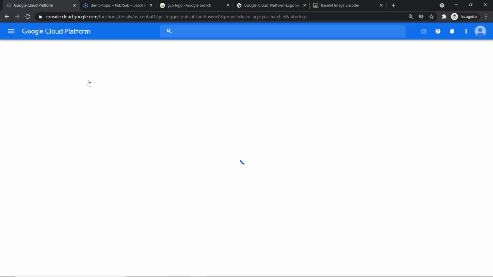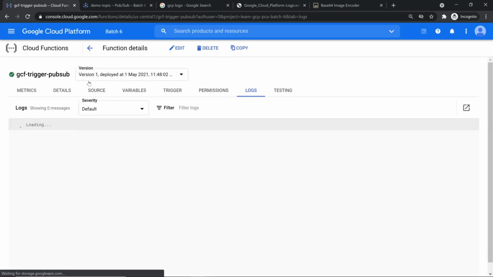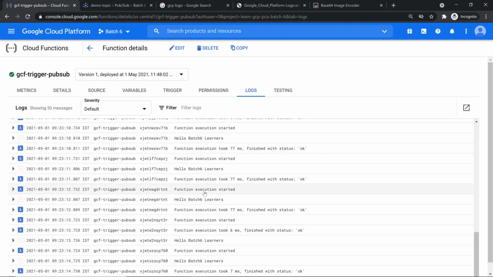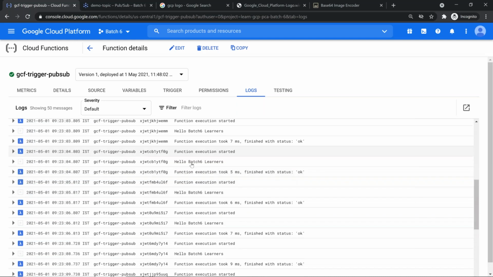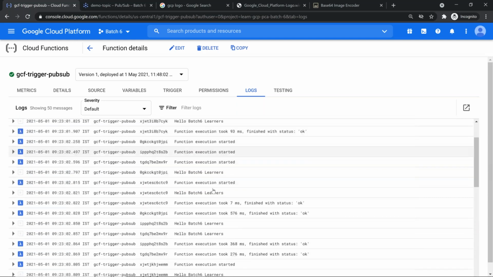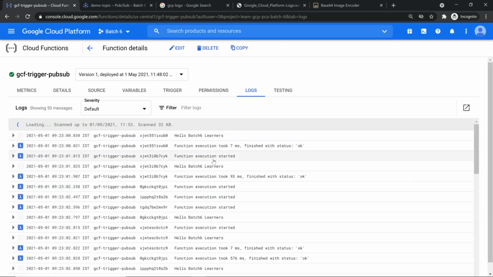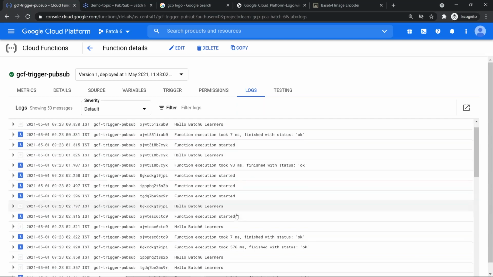All those messages should have been pushed automatically, and it should have been shown in the logs because we were logging the message information. You see this, folks? Hello, batch 6. So all the 20 times the messages have been captured.